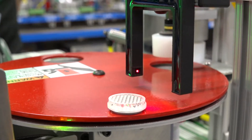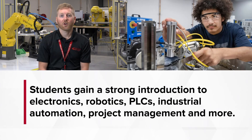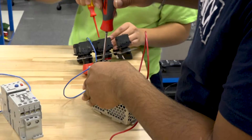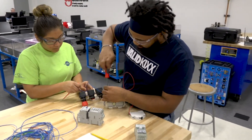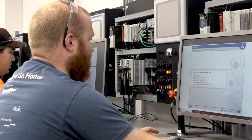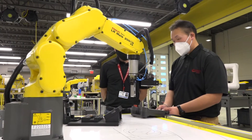Some of the skills that students will develop throughout the course of this program — we start out assuming no basic hands-on skills, beginning with simple things like how to use a wrench and screwdriver, and we work our way up through debugging mechanical systems, learning how to investigate PLC programs — programmable logic controllers, which are the brains of automated equipment — and then we get into some robotic programming.